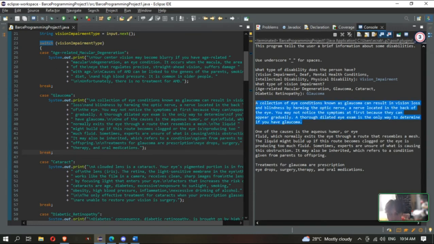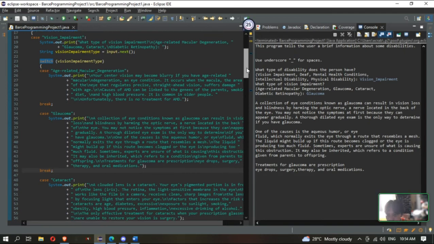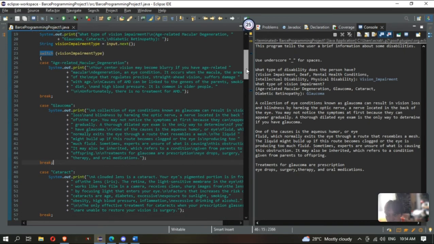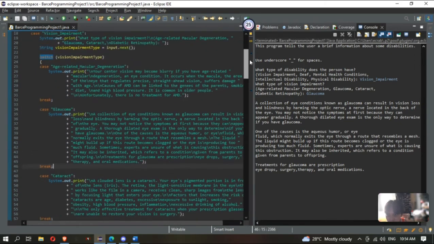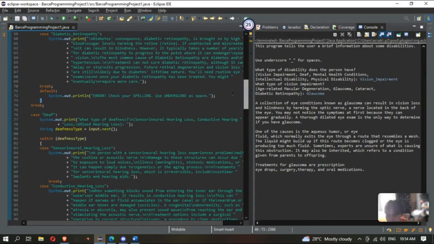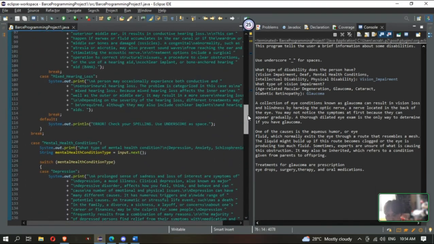A short description, the causes, and the treatments. And it is all the same for all the types of disabilities and the kinds of the types of disabilities. The vision impairment, the deaf, mental health condition, and etc.